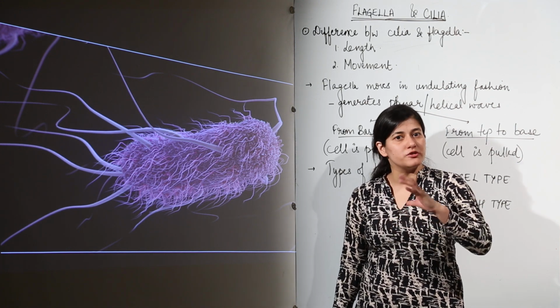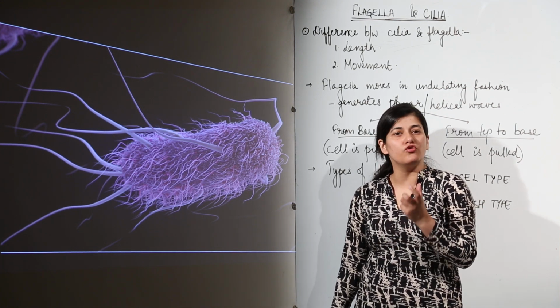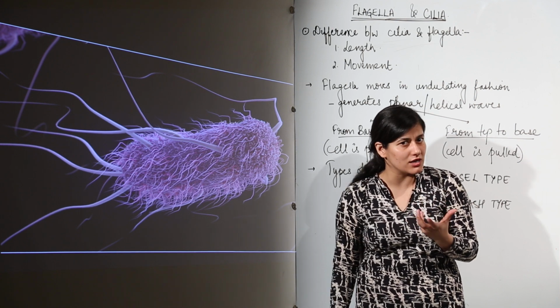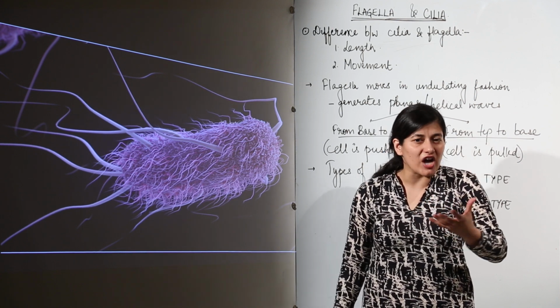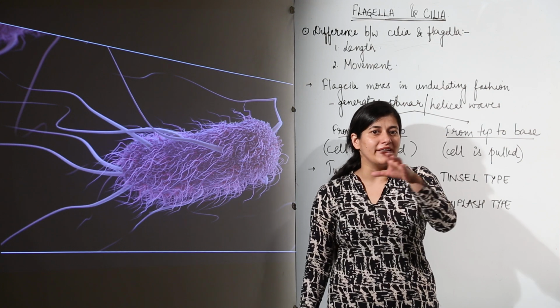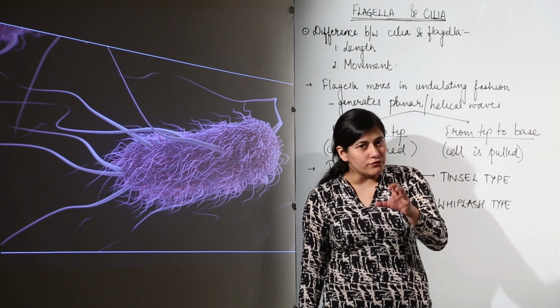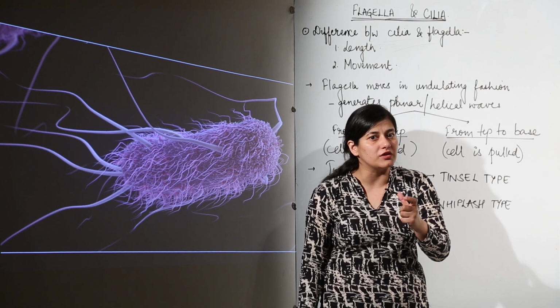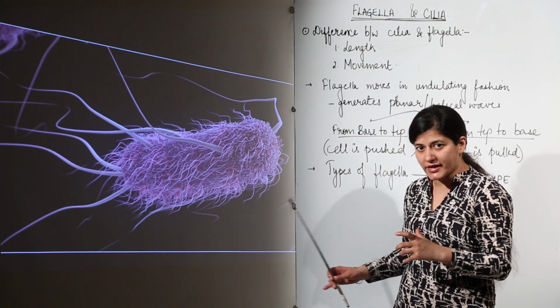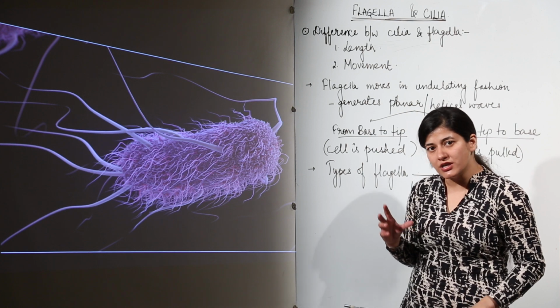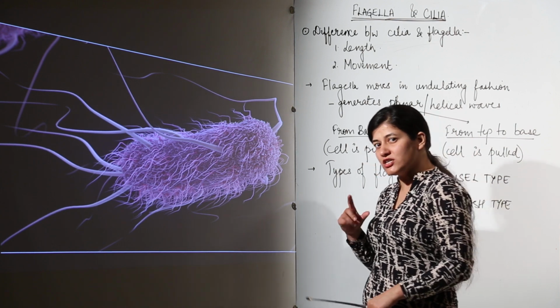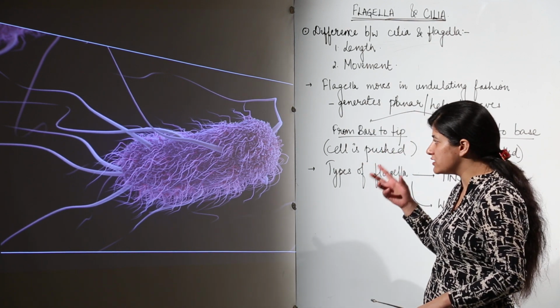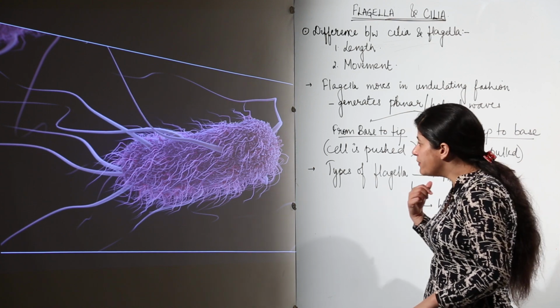But if we are talking about a multicellular organism, there is movement which is to be brought about, like in the case of macrophages. There are cells which have to go and patrol within the entire blood of the human body, and they have to look for the bacterial cells and then engulf them. So that motility would be brought about by these organelles. So we take into consideration flagellum and cilium. Flagellum is singular, cilium is singular, and flagella and cilia are their plural forms.